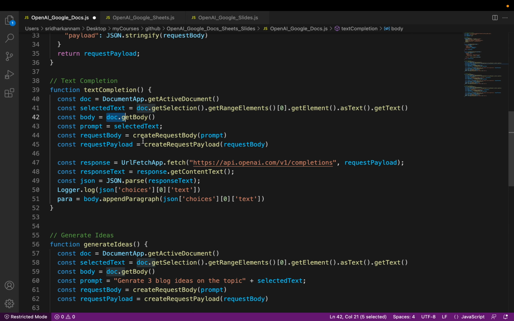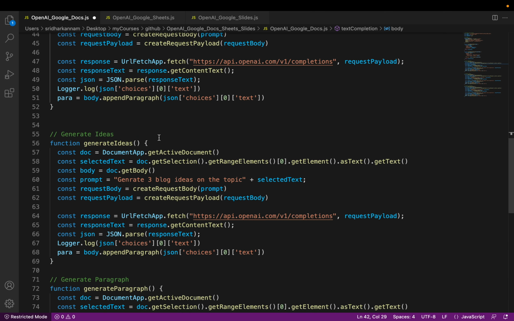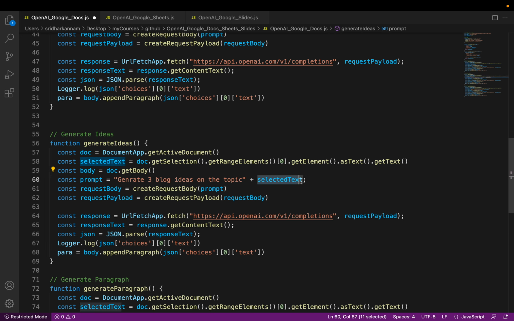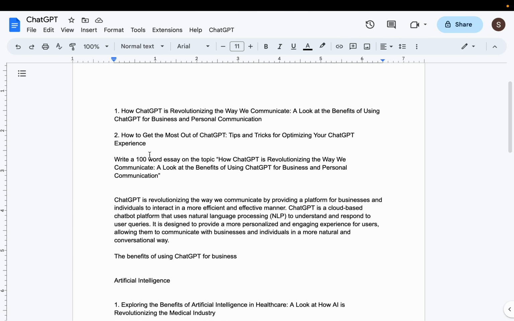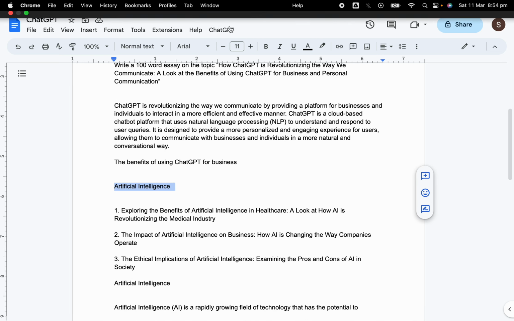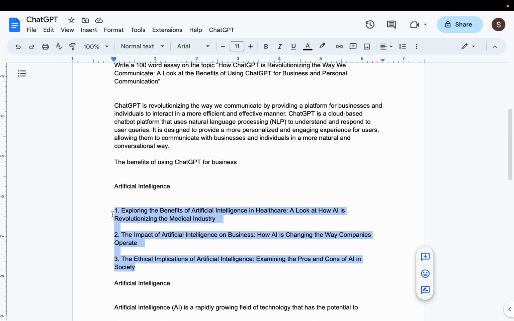Okay, so the other two functions. This function takes the full prompt, whereas these other two functions, as you can see here, are only taking the keyword. We appended it with generate 3 blog ideas on the topic. So that's why here you see when we selected this part and ran it with generate ideas, by default it created these 3 ideas.